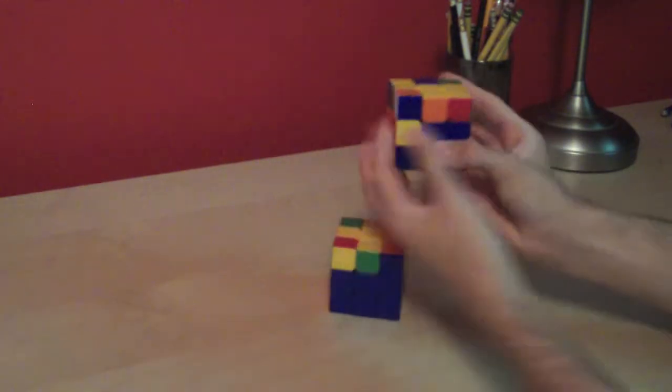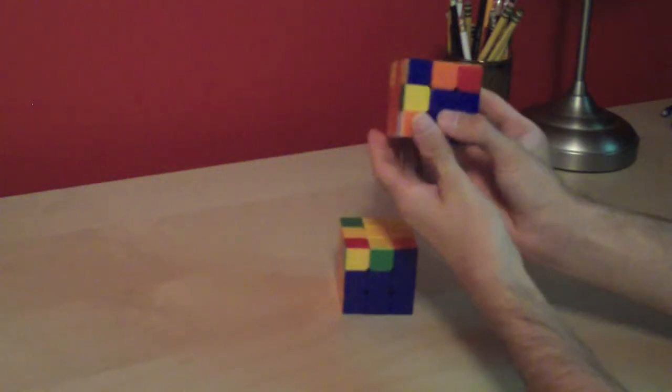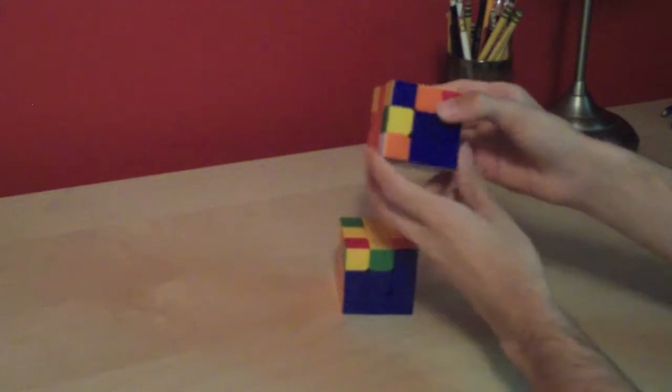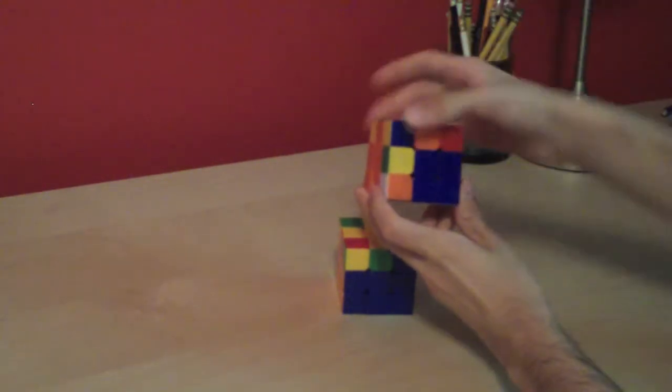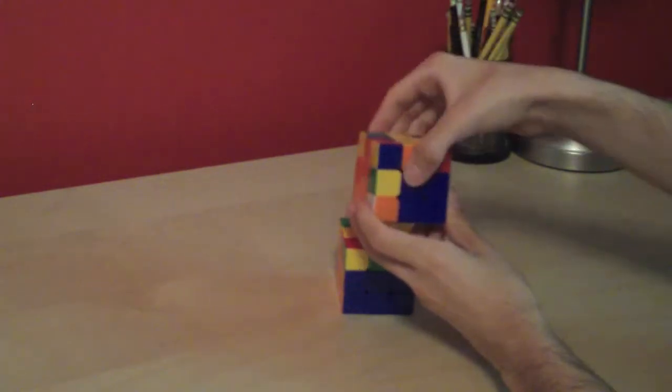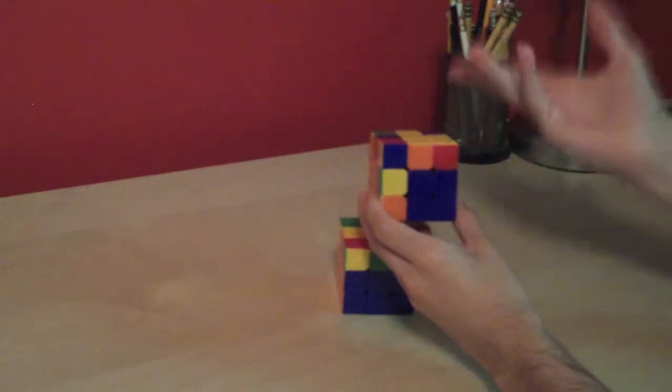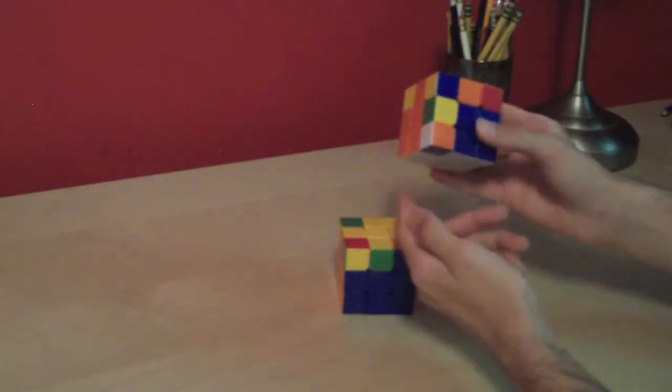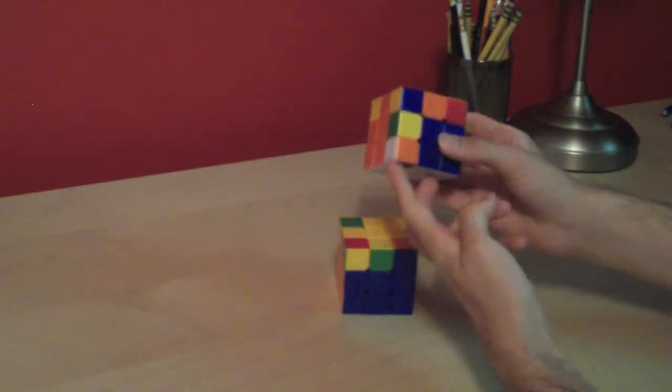But what might be less obvious is if I redo that magic F2L stuff, that if I do the inverse with the same last top two layers at the same place in the same position facing me the same way, it will always restore the top two layers to be the way they were before I did the original thing. And in the case where I don't change anything before doing the inverse, it will also restore the bottom layer.